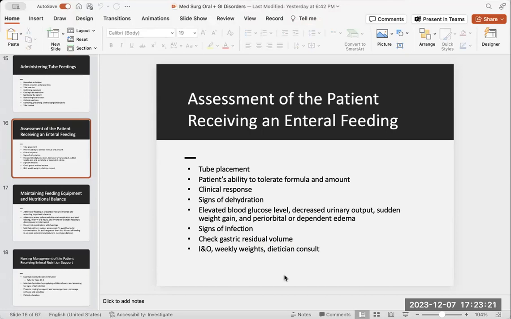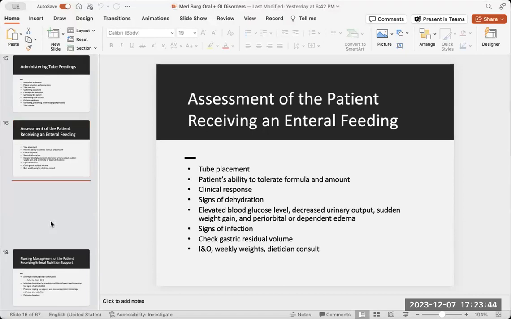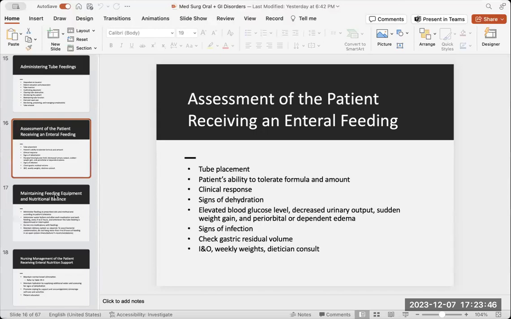Their sugar levels should be going up when they eat, or when the food comes into the stomach. We need to see if they're having edema, or if the nutrition is not going into the stomach and is going somewhere else, and signs of infection. If this is a GI disorder, we want to see if they're getting their food. We want to look at daily weights, and make sure they're not gaining any edema in the next 3 days.